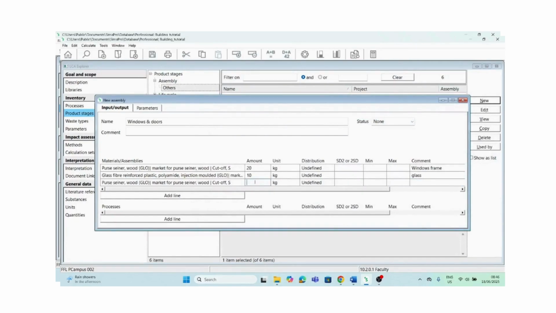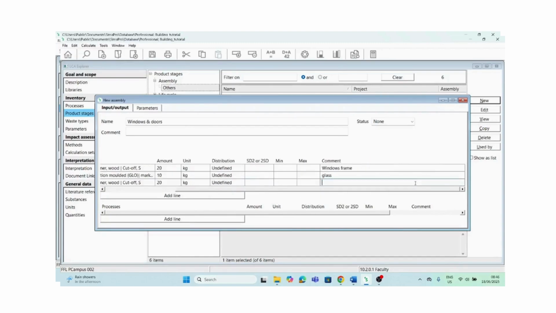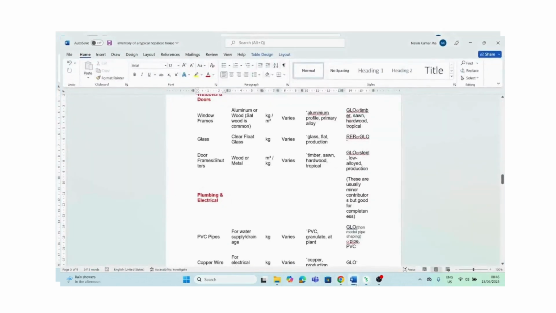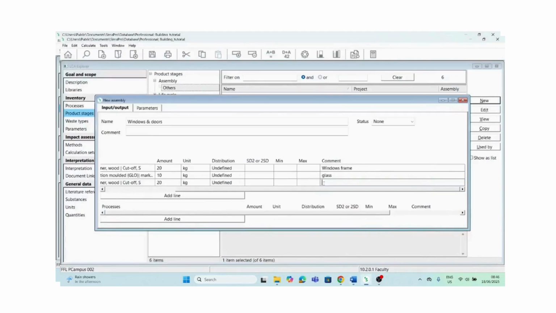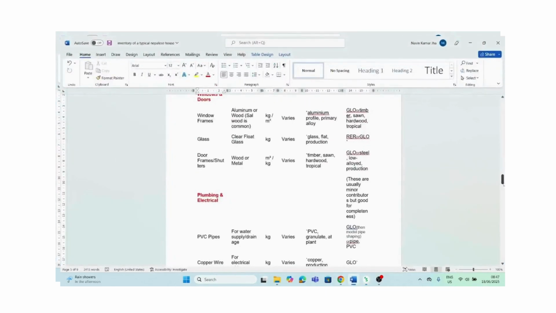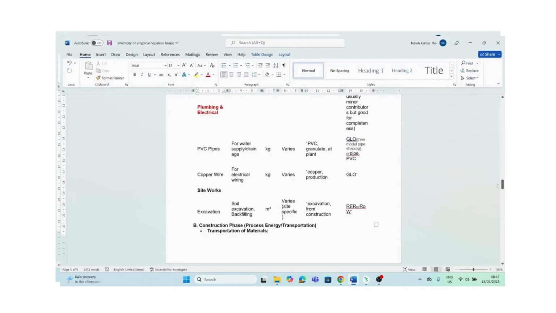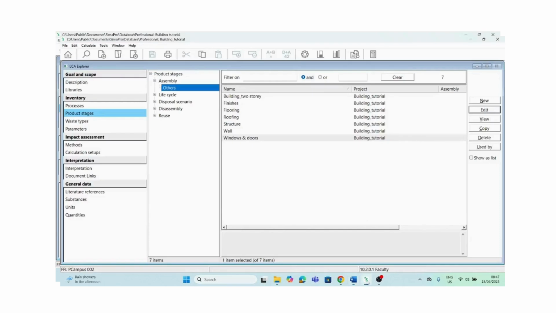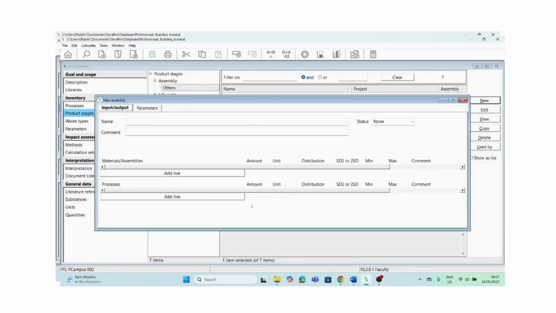I selected wood randomly anyway, just for reference. So we almost finished all the inventory which may be required during the construction phase.